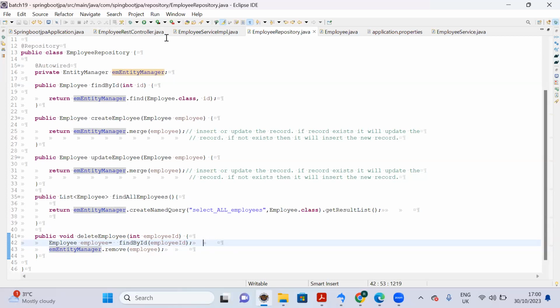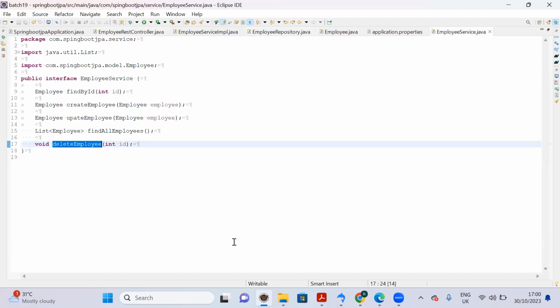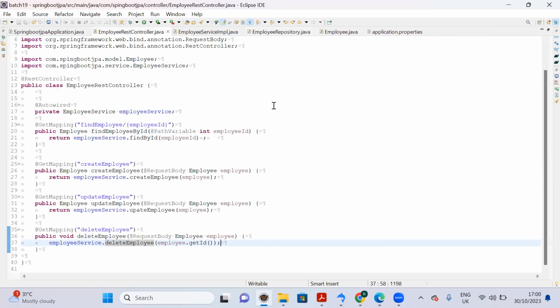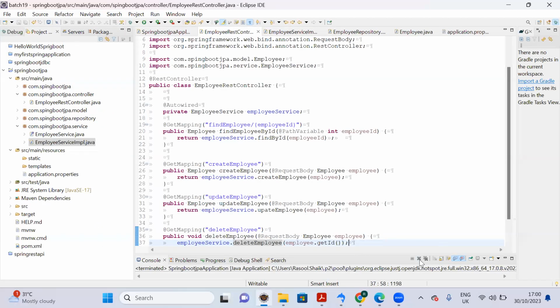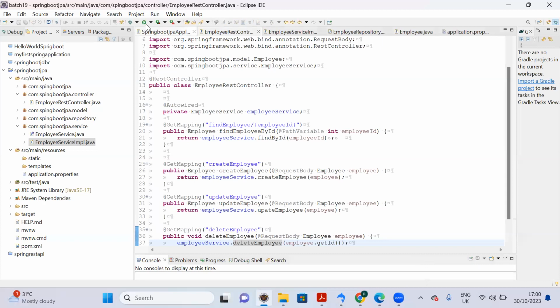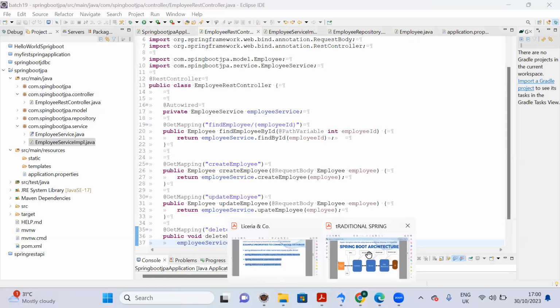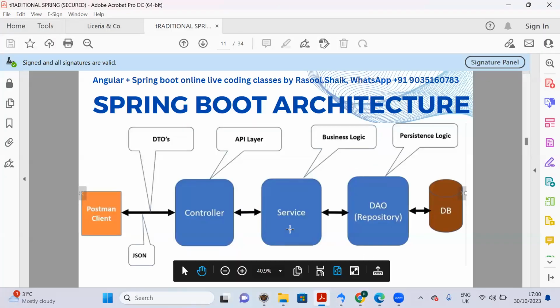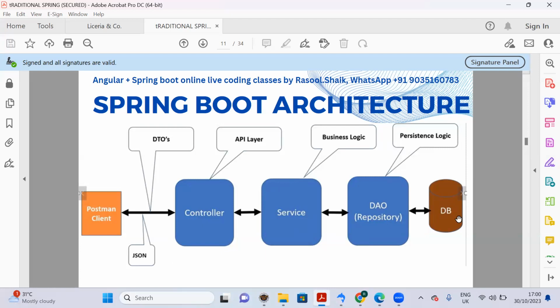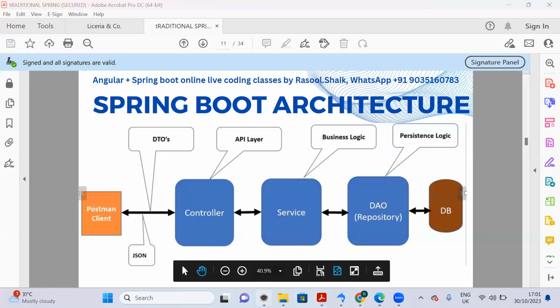Okay. So now that's it. All our APIs are ready. We can start the server now. Let me start the server. You understood the concept, guys. So go to your architecture. We have written the controller and service layer, and then the repository layer. The repository layer is currently connecting with the H2 in-memory database, and we have implemented JPA entity manager to connect with the database. Okay, so now everything is ready.